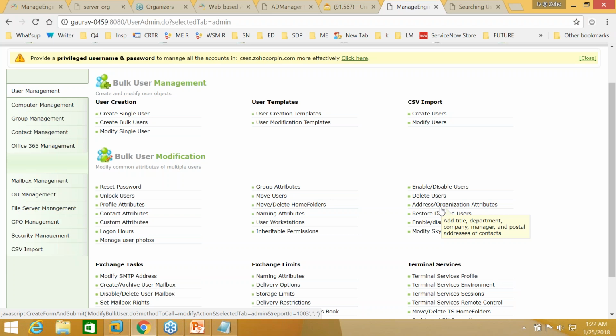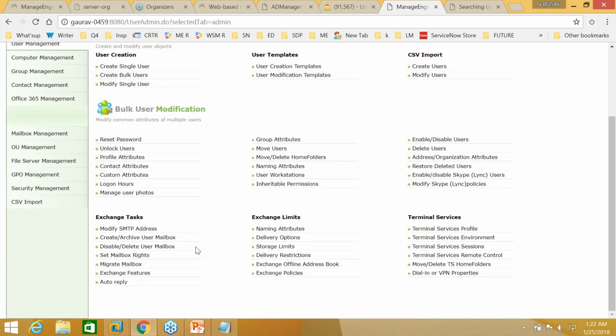That is not the way that you'd want to do. You'd want to find a simple option for Exchange mailbox migration, so you can migrate mailboxes just like that. So it's not just the user lifecycle management from an AD point that's covered, like the modification that we did through modification templates, or the deprovisioning that we did in a phased interval, or the restoration that we did, but also Exchange related attributes can be managed from here.